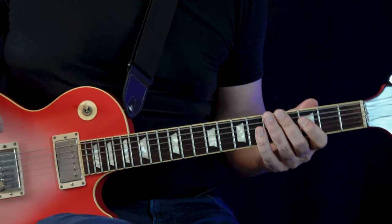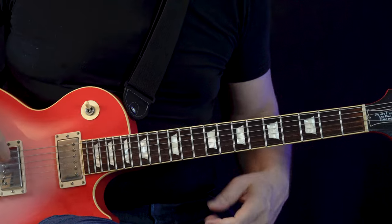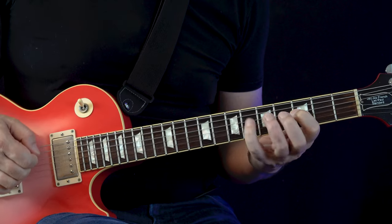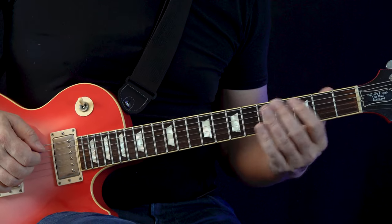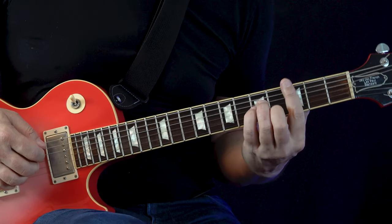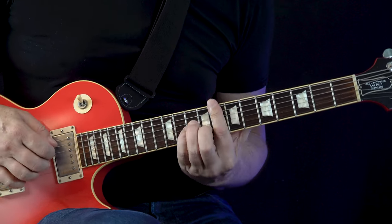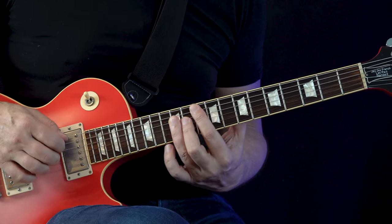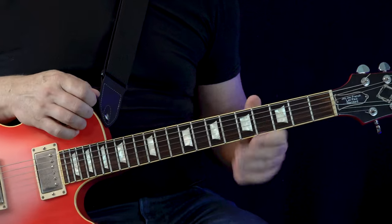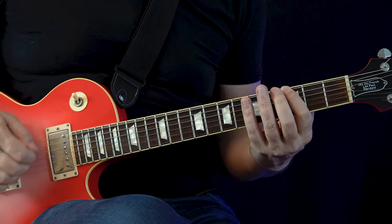Take your time on these exercises. The third task I want to add is diatonic chord progressions in minor - in this case C minor. If you want to play the C minor scale, Aeolian, every note has an associated chord: C minor, D diminished, E flat major, F minor, G major, A flat major, B flat major, and C minor. Basically we have three shapes: the minor shape, the diminished shape, and the major shape.